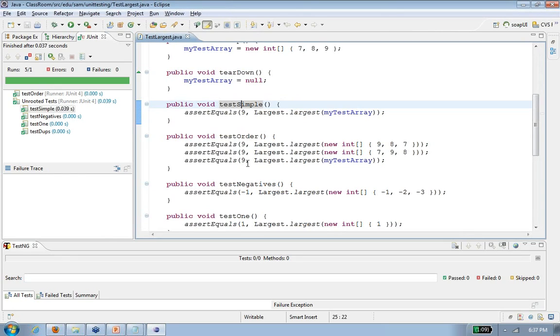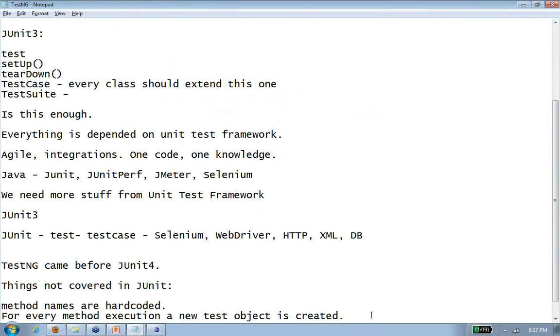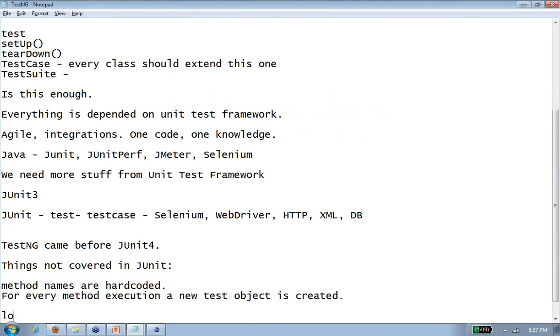For example, think like tomorrow you are making a Selenium test. You want to make a login test method, and you want to use modularity. So you want a login test method and a search test method. Search will use login, right?